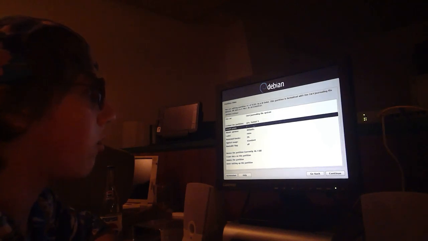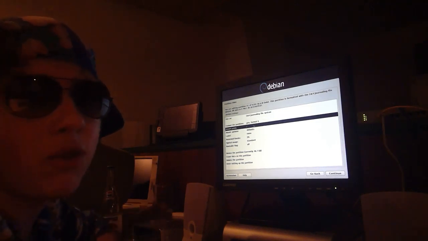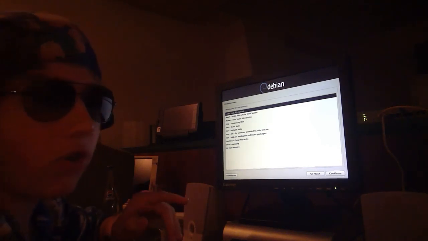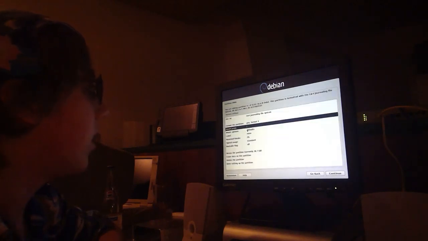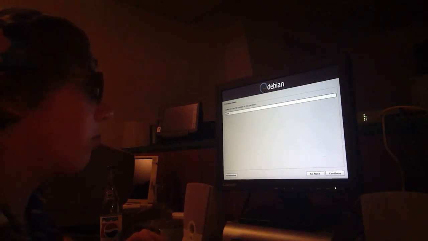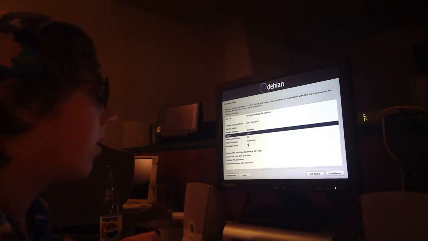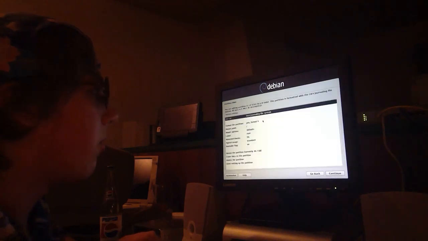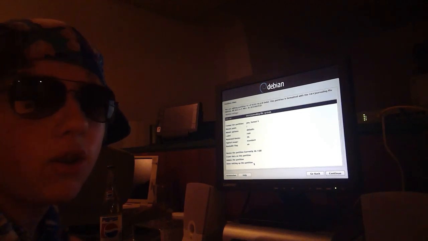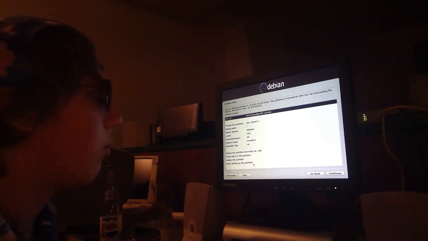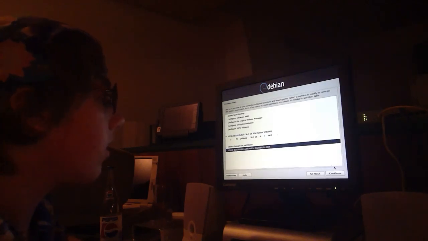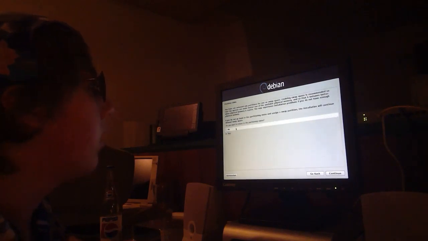I'll format the partition, and the mounting point is going to be on the root drive, which is just a little slash. And I'll set the label to root, and I'll change the bootable flag option to on, since this is where I'll be installing the Linux distribution, and I want to be able to boot from there. So I'm done setting up the partition, and I'll finish partitioning.